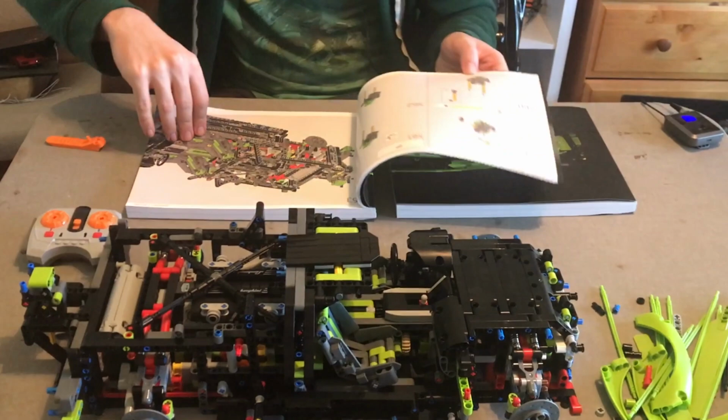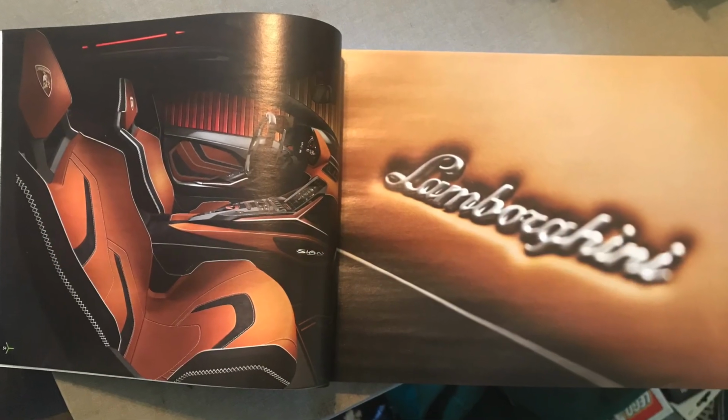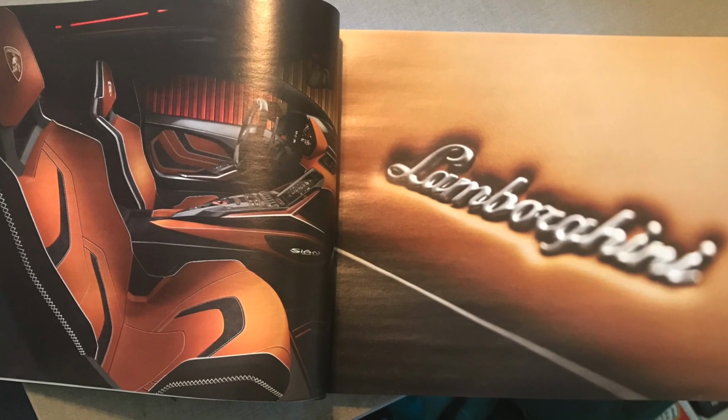And as you can see, for box four, we get this super cool interior shot of the Lamborghini Sian. Even though this is tan, I prefer the gray interior, but still really cool to see. So let's get into box four.